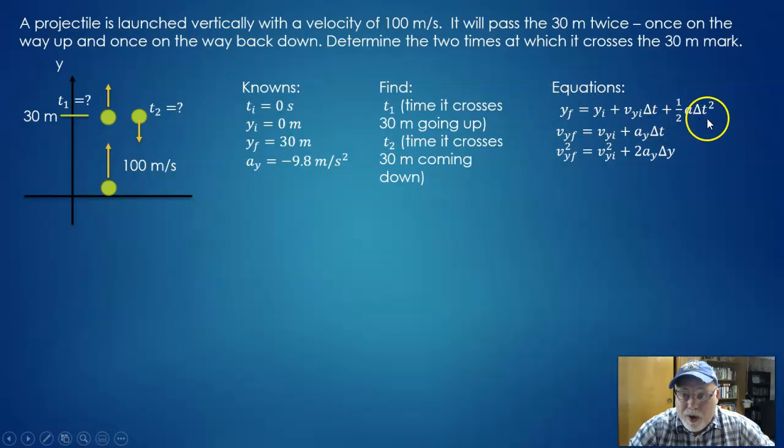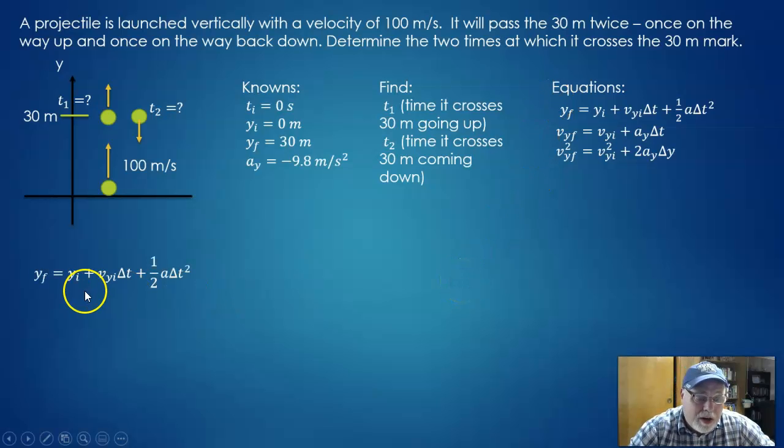So this is the equation that I'm going to start working with immediately, okay? Let's put this equation down here, and we've got it laid out. What you do next is go back up to your list of knowns and substitute in for everything that you see. So that's what I've done here.